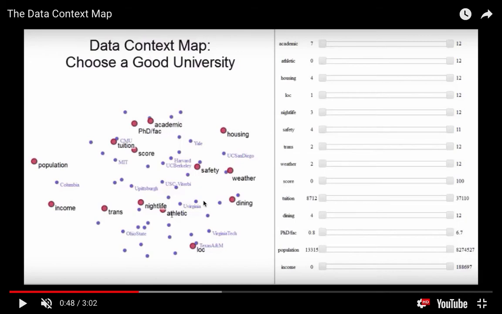So they are more similar between each other than Texas or Virginia Tech that are down here. That's obvious. But before you didn't have any of these attributes here, so you didn't have any information about what relationship the attributes have between each other. If we look now only at the attributes, they look at the similarity. So with that, this means that up here, tuition, score, PhD, faculty, and academic are related somehow to each other. So let's explain how they are doing this.